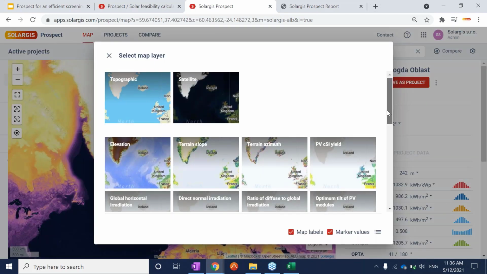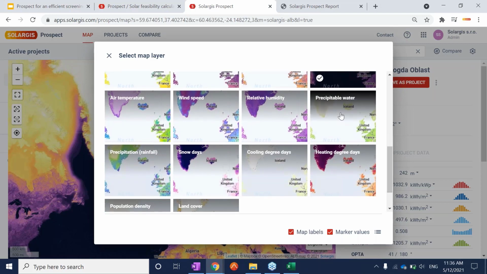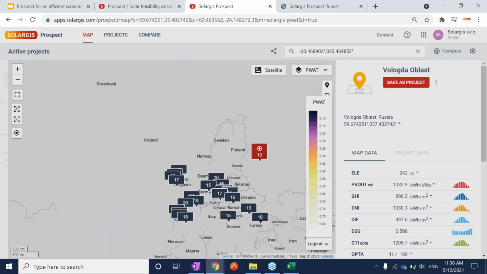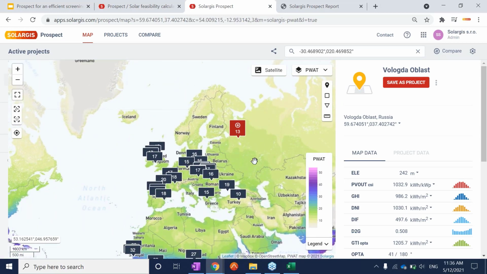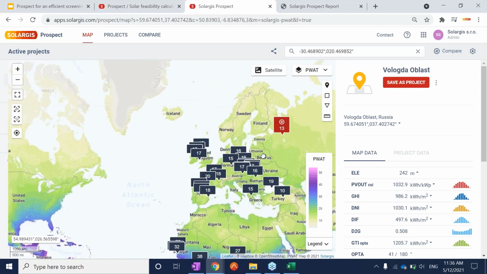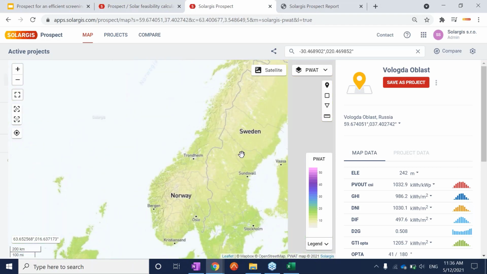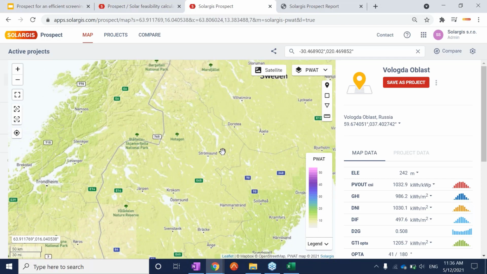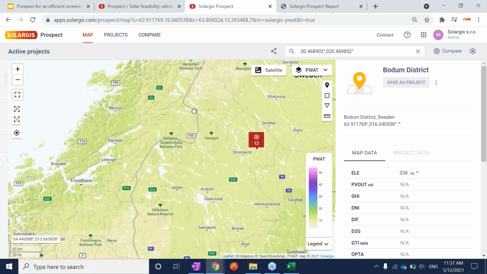If you want to understand what will be the effect of the precipitable water, since it can also have some effect on the electrical productivity of your PV plant, you can also use the precipitable water and see the evolution. And like this, if you are looking to do a simulation in a specific site, you can see what's going to be the evolution of those parameters, and somehow anticipate. Okay. So that was all about Prospect I wanted to share with you today.